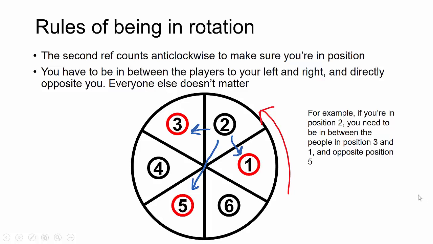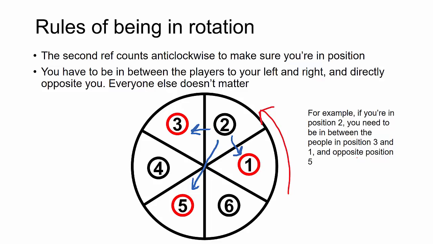Okay, welcome back. This is part 3 of the 3-video series that I'm doing on rotations in volleyball. Last video we looked at the rules of being in rotation, and pretty much what we concluded was that we only look at the people to the left and the right, in other words, the people one rotation in front or one rotation behind.